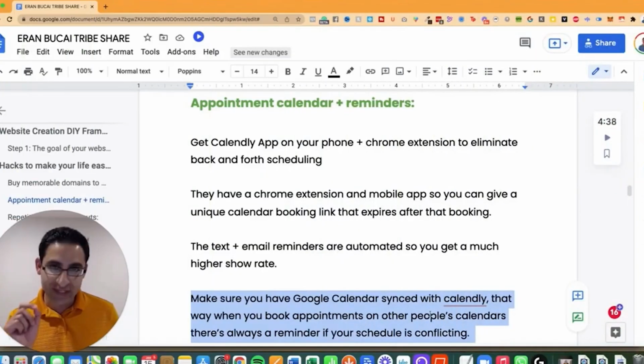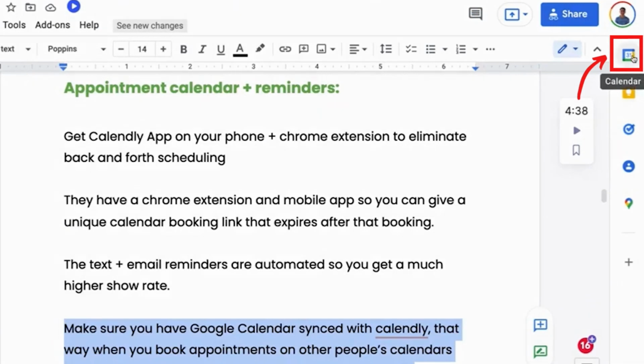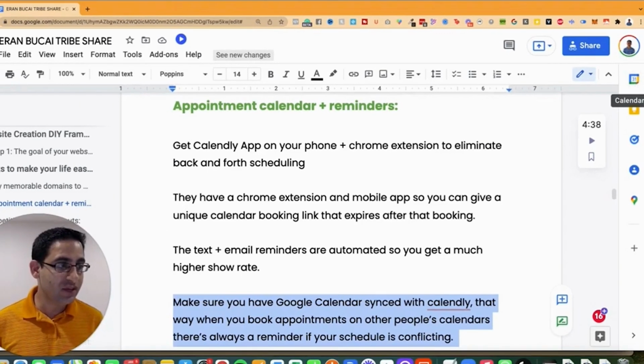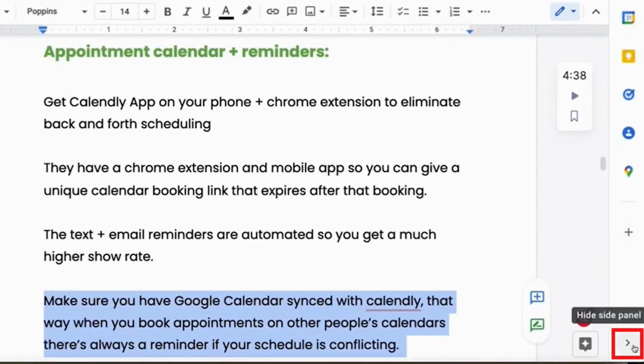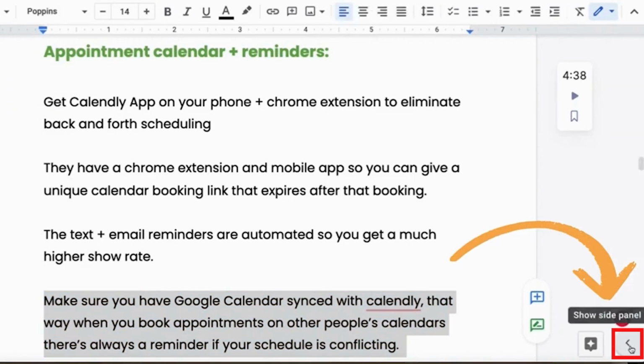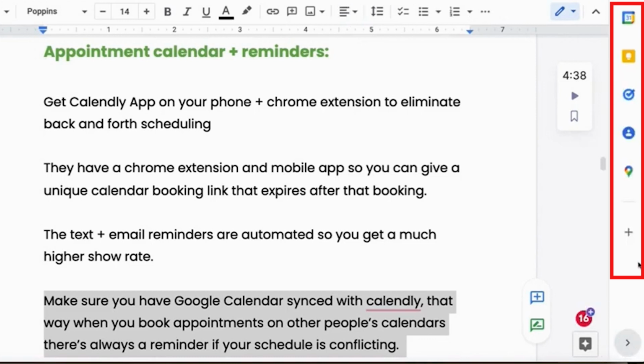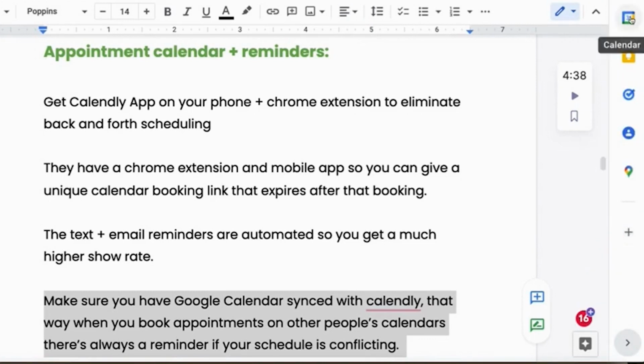Additionally, a little hack for you, here on the sidebar of my Chrome browser, you see that I can actually click on this button, side panel. So you want to always click on that. You may never have seen this little guy here. If you click on it, you will see a side panel. And then on the side panel, you can click on add-on. The add-on that I use is a calendar.